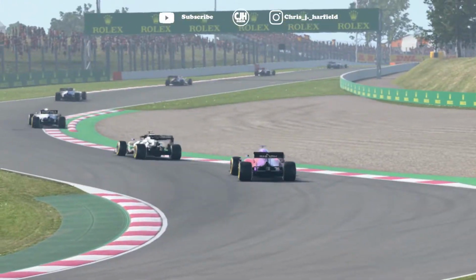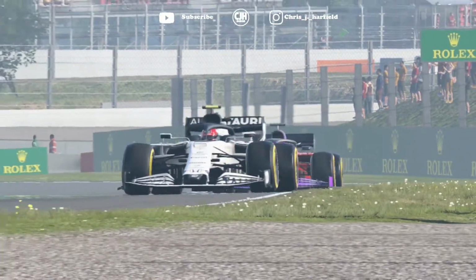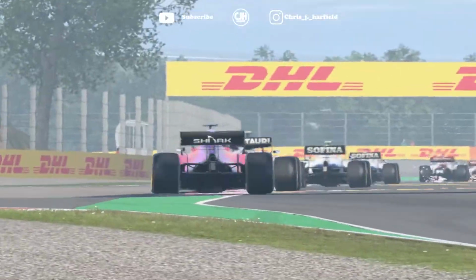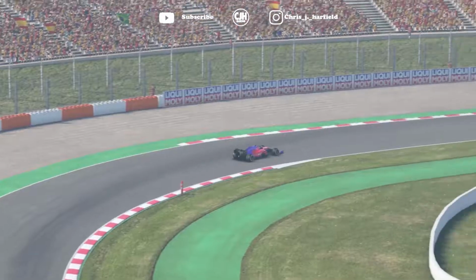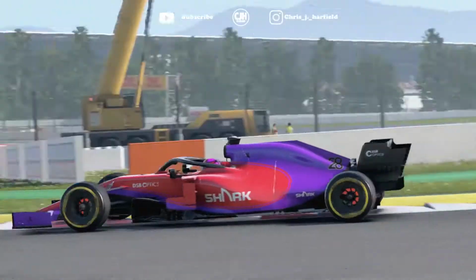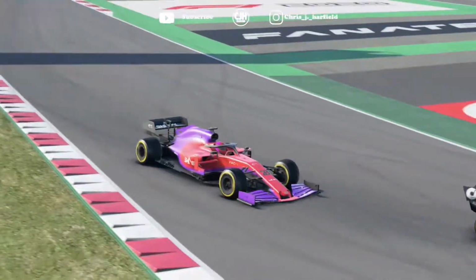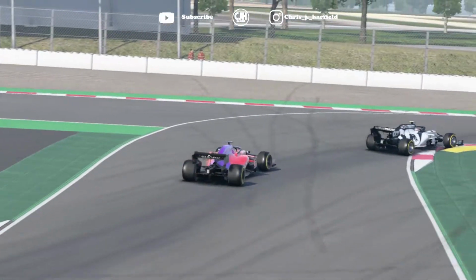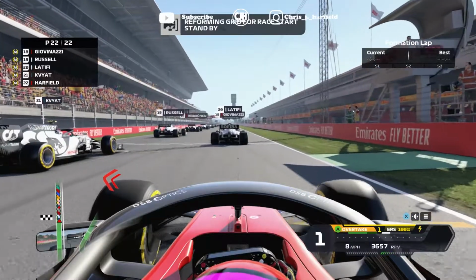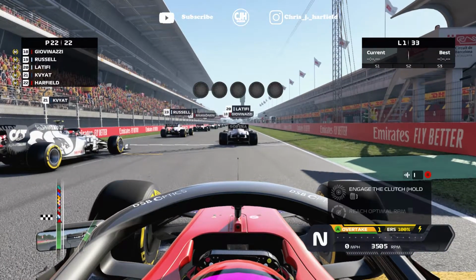Like, there's no point taking a new engine, starting from the back anyway, and then running it down no matter what. Daniel Kvyat got a 10 place grid penalty, so I'm guessing he took some new parts as well. So that's interesting from Toro Rosso. The problem with the AI is they only take like one. They don't take a full engine. They take one part of the engine, so they have more penalties throughout the season. But here we are, lined up on the grid ahead of the Spanish Grand Prix.